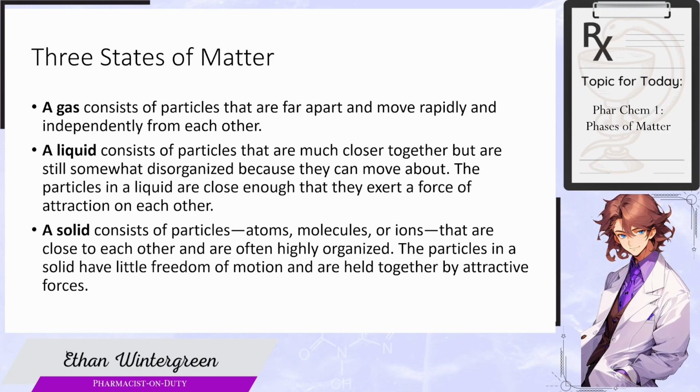So we have already talked about the various phases of matter in our introduction. So to review, we have our gas, our liquid, and our solids. As their basic properties, gas consists of particles that are far apart and move rapidly and independently from each other. A liquid consists of particles that are much closer together but are somewhat disorganized because they can move about. And finally, solids consist of particles that are very close to each other and are often highly organized. These particles in a solid have little freedom of action, and they are primarily held together by attractive forces.